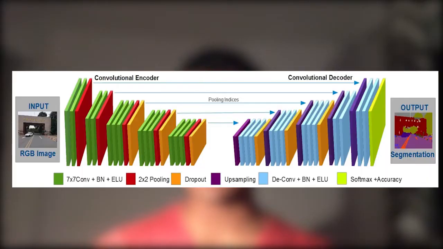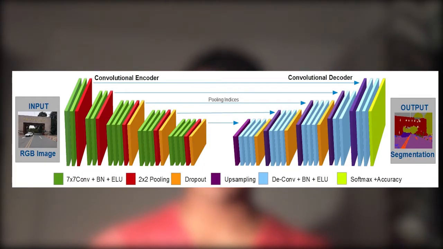So Hourglass networks are a type of convolutional encoder-decoder, which is able to perform human pose estimation really effectively. And they do this much more effectively than the other architectures I just mentioned because they include both the spatial and the feature information of an input. This is due to both the encoding and the decoding stages of it.